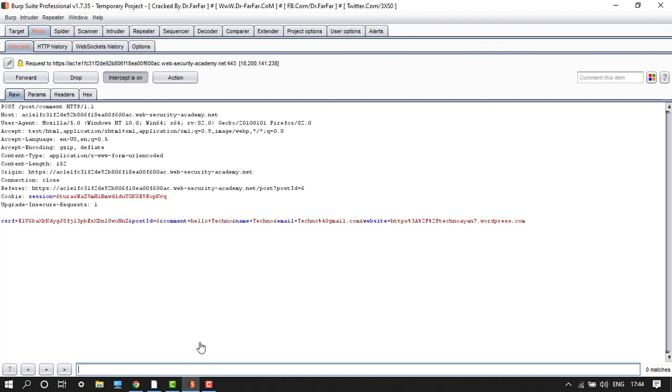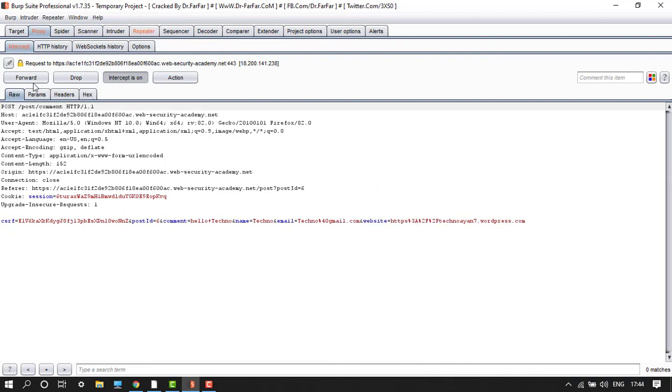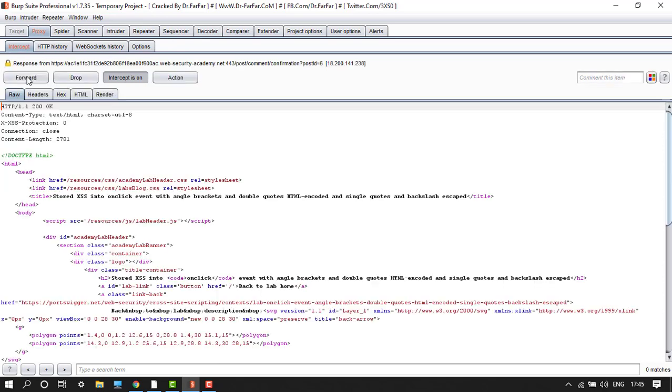So here we have intercepted. Now let's send it to repeater. Just forward this also. So here we have source code.